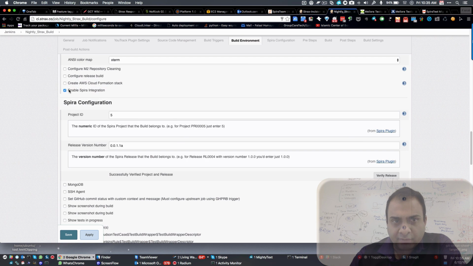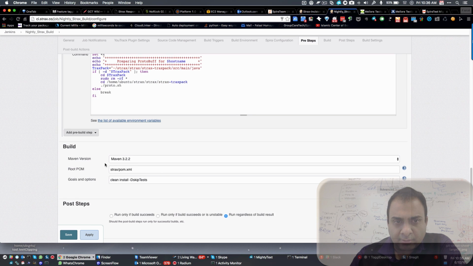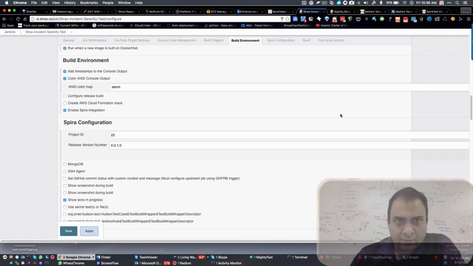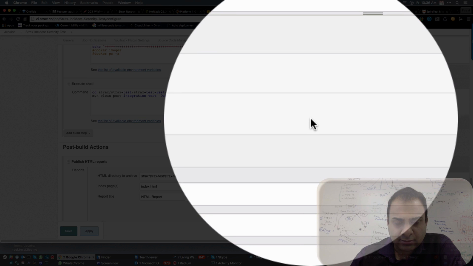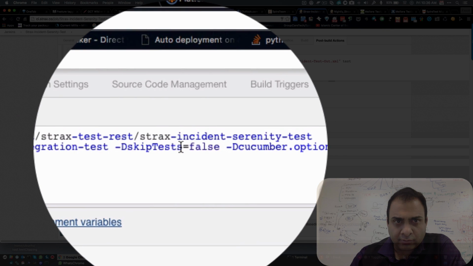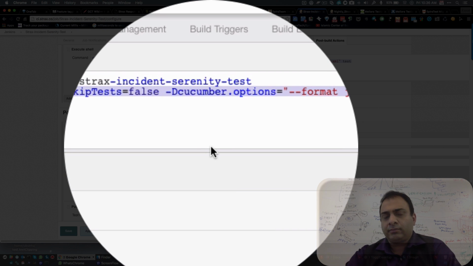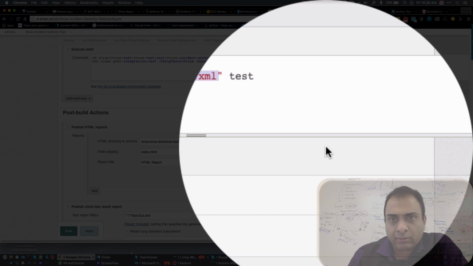So here you see that I have a Spira test integration, and this was a Maven test. So I'm running my tests, and then I'm outputting them. In this case, these are Cucumber scripts that are executing as part of Maven, and they're being formatted in a JUnit style, XML parsed.